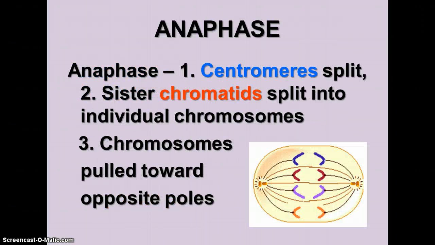In anaphase, the centromere split, and just like in a tug of war, if somebody cuts the rope, both sides are going to fall back, and that's kind of what happens here. Since the chromosomes are being pulled on by both ends of the spindle, then when the centromere split, the chromatids are going to separate and be pulled apart toward opposite poles. At the same time, you can notice that the cell starts to stretch because some of those spindle fibers are also pushing against the ends of the cell to stretch the membrane.